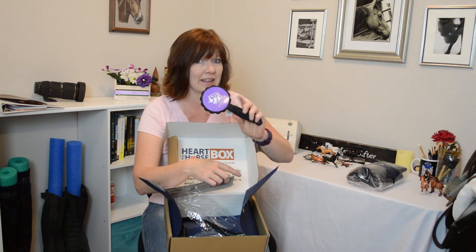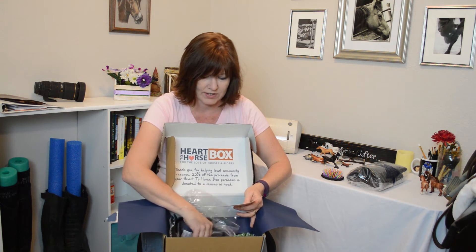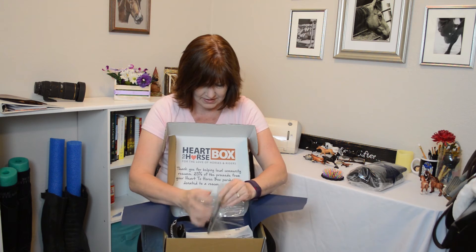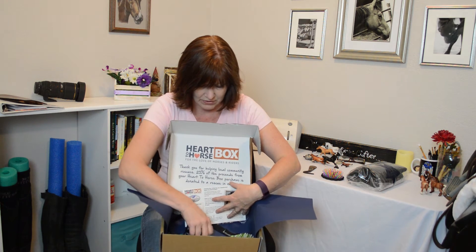The next item is a Professional's Choice hook pick — a really heavy duty hook pick. It says heavy duty antique finish steel hook pick with silver overlay. That's really pretty and very nice. The next thing is a Tail Tamer by Professional's Choice bail cutter. You can never have enough bail cutters — I tend to lose my utility knife, which is what I usually use to cut bales of hay. Now I have a bail cutter and I can put a lanyard on the end so I can hang it up and not lose it. Very useful.